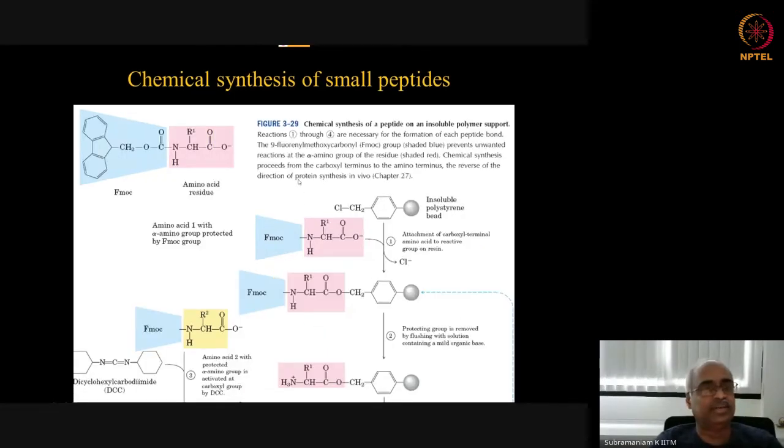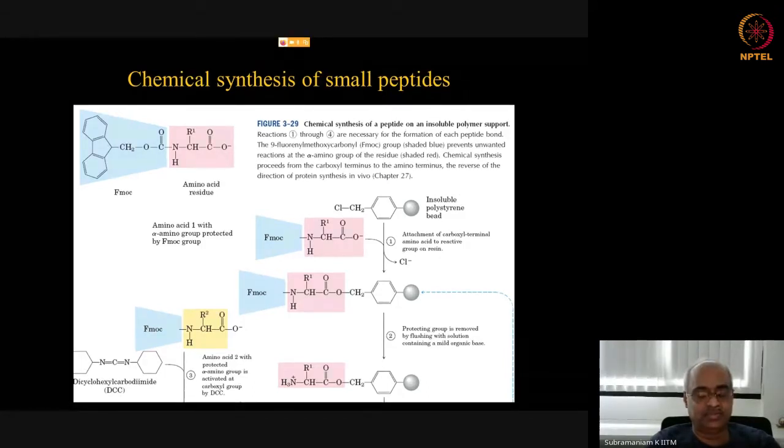Okay, now let us look at the chemistry of how this is done. In all these reactions, the main point is that the functional groups that are not supposed to react are all protected, by modification, like methylation and so on. And then the functional group that must react is activated by attaching to a group where that bond is more labile and easy for reaction with the next one. So these are the two main concepts we need to remember in this synthetic process.